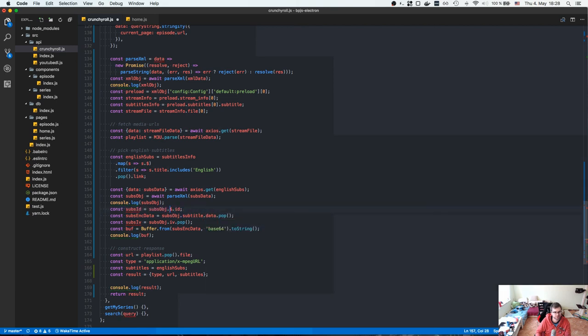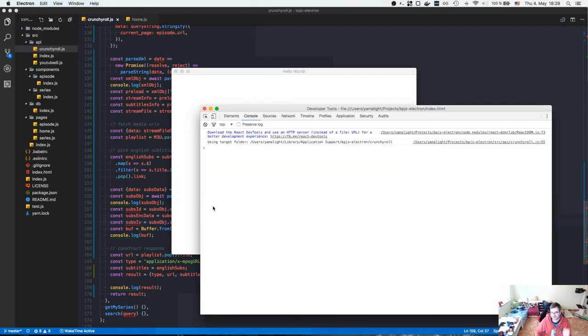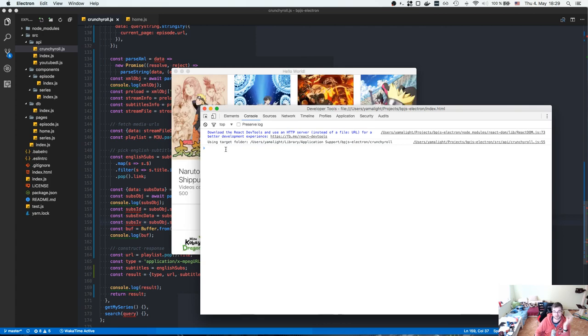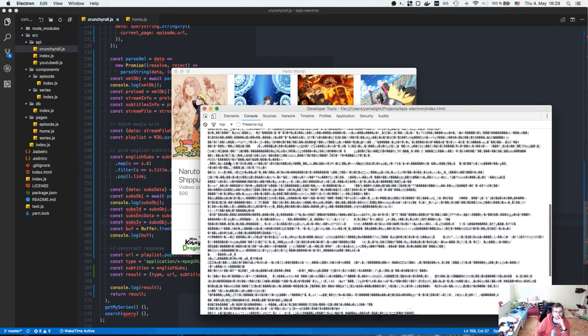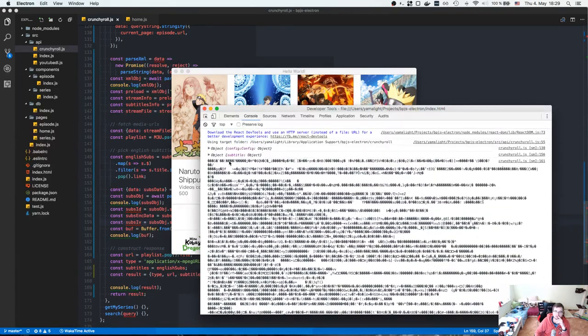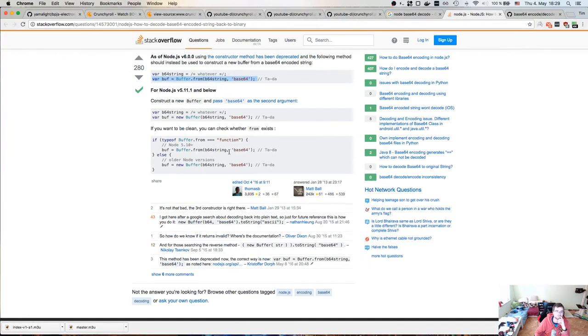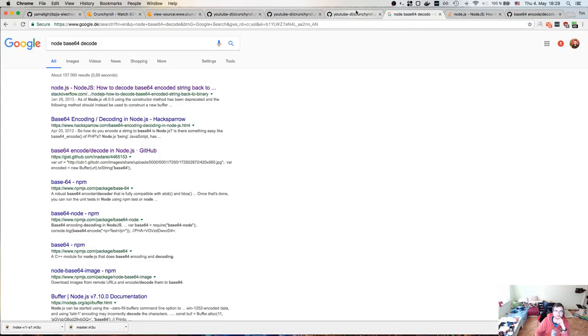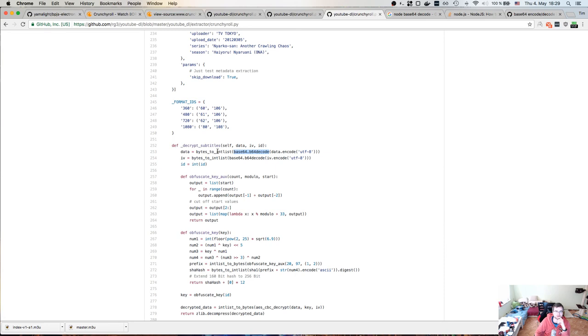I actually thought we're going to be doing authentication, and that it's going to be quite easy to extract the links ourselves, but I guess it wasn't that easy. But, I mean, we almost did it. Right, what the hell is that? That doesn't seem correct, but okay, bytes to int list. Encode UTF-8, I mean, it should be UTF-8 anyway, right?